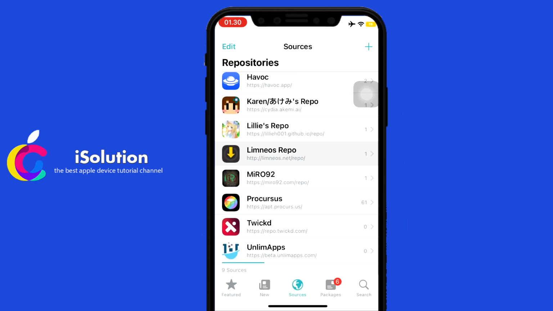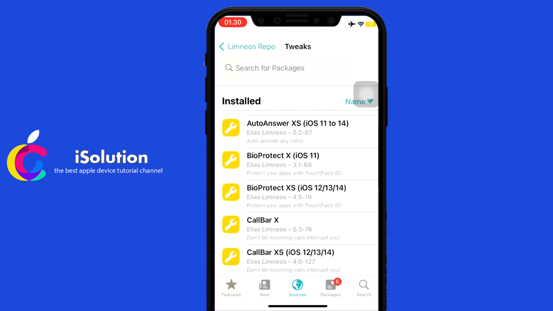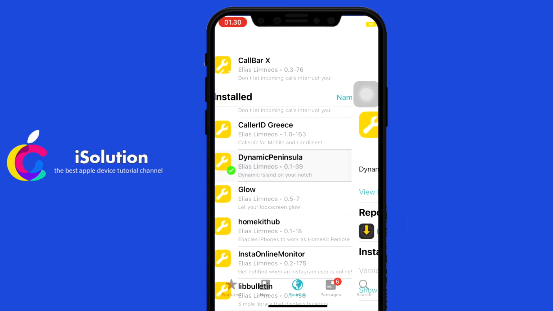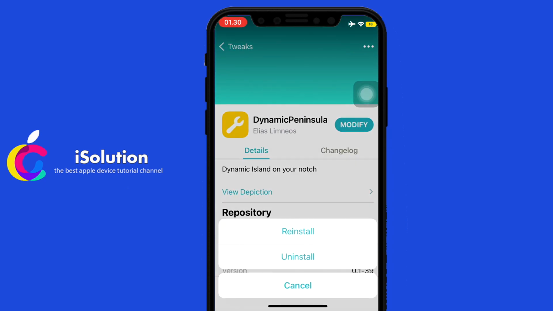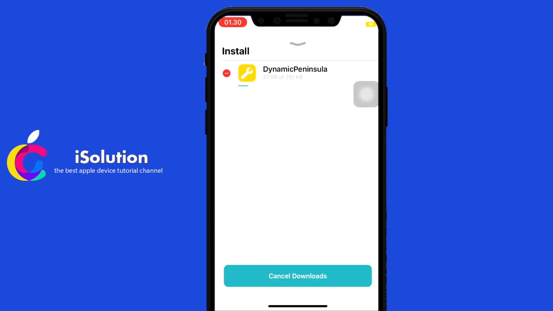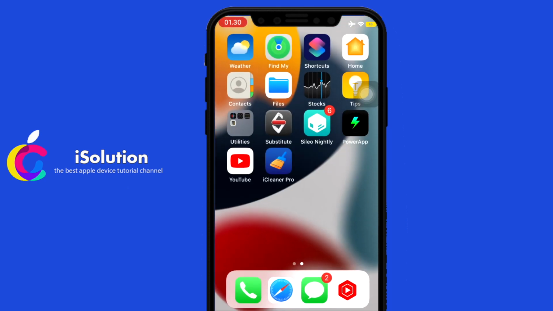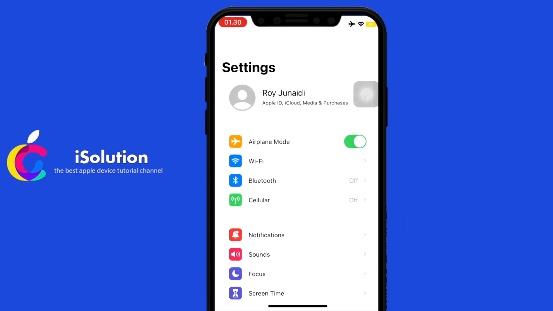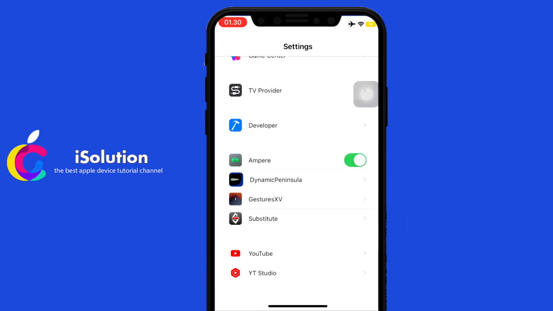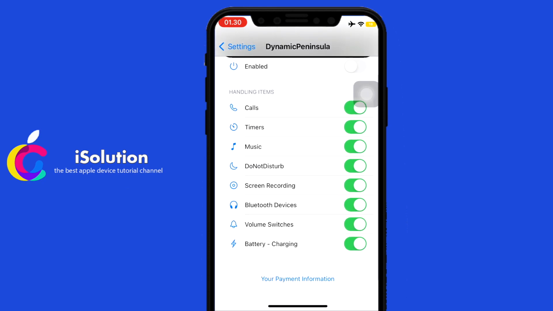Then search for the tweak Dynamic Peninsula, and install. Okay, after installing, please go to Settings, click Dynamic Peninsula, and enable it.